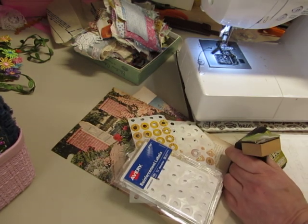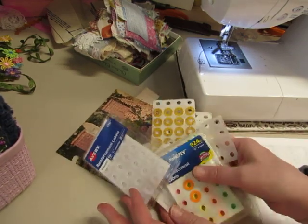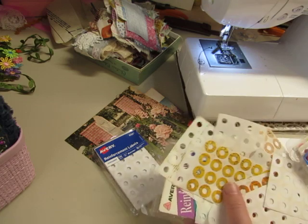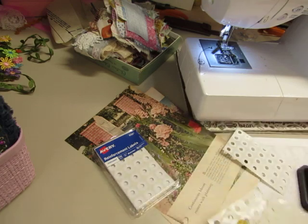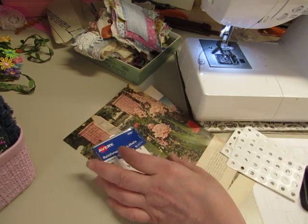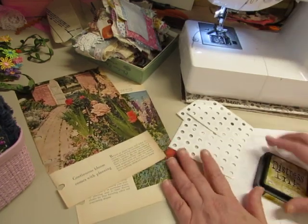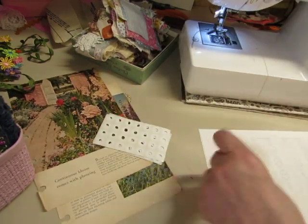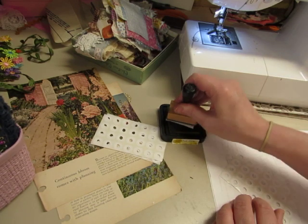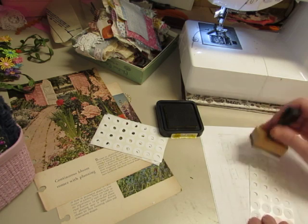I brought some ink over too so I can ink some of these. I guess I've got a few in different colors, but I don't have a lot left that are colored. So I'm just going to do a bunch in green and make it consistent throughout the book. It's very quick to do. I'm just going to take my distress tool and rub it.